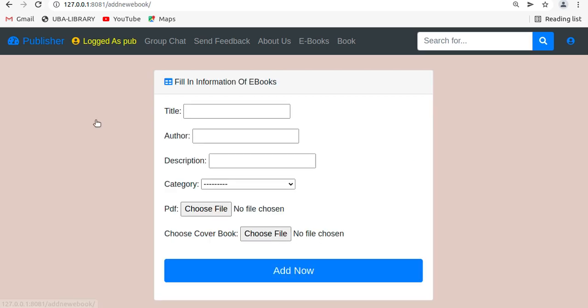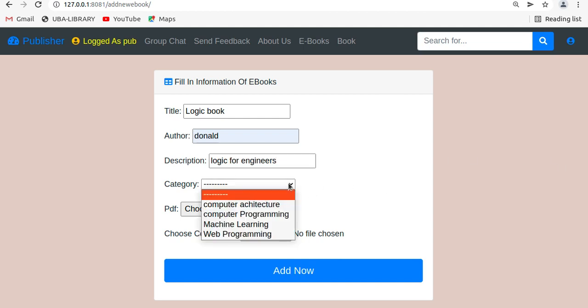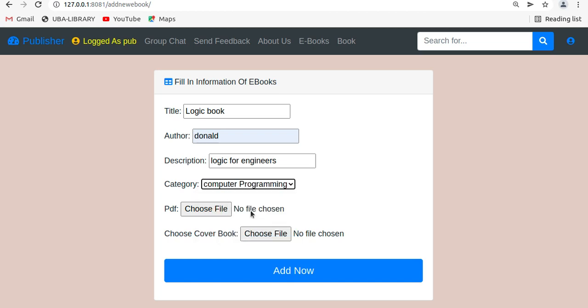He can come here and add a new book here. Maybe logic, book, author Donald, logic for engineers. He can choose the category of the books. It's very important. Maybe it's computer architecture.